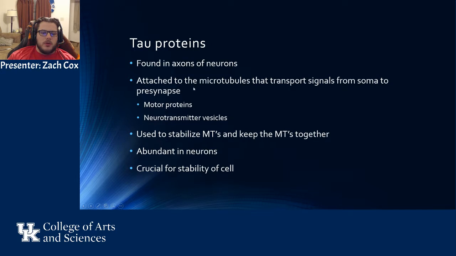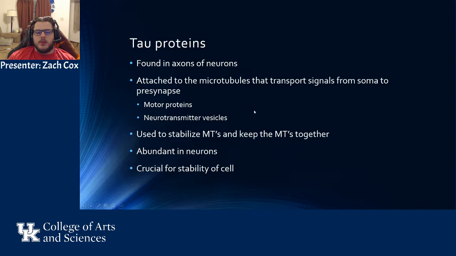So now, tau proteins are very important in maintaining the structure of the microtubule. These are found in the axons of a neuron, and are bound to microtubules, and microtubules are important for transporting signals, organelles, ions, and other intracellular components from the cell body to the synapse. They use motor proteins called kinesin and dynein. Those are the two main proteins that are important for anterograde and retrograde transport. They can also transport vesicles containing neurotransmitters like dopamine and glutamate, things that you need to excite or have an action potential fire, and have the neurons communicate with one another.